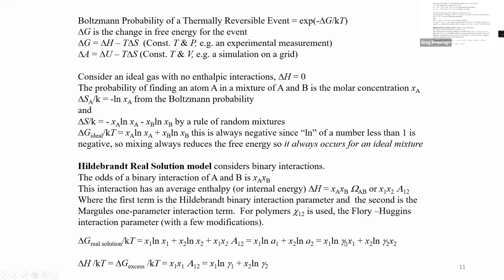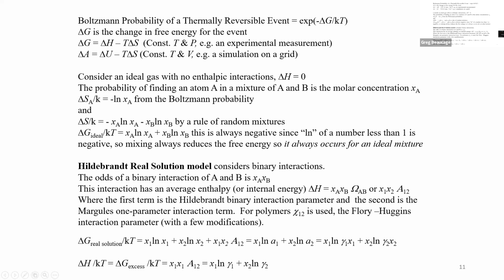Right. So say you have log of 100. Base 10 log of 100 is 2, and base 10 log of 10 is 1. So log of 100 is log of 10 plus log of 10, 1 plus 1 is 2. Right. So log of gamma x1 is the same as log of gamma plus log of x1. So that means you can break this equation out. So this x1 x2 a12 equals this term, like this. That's called the excess Gibbs free energy. You have the ideal plus the excess gives you the actual value.